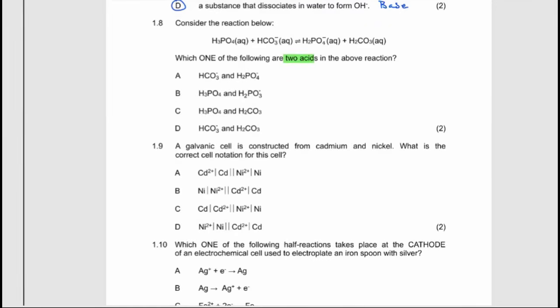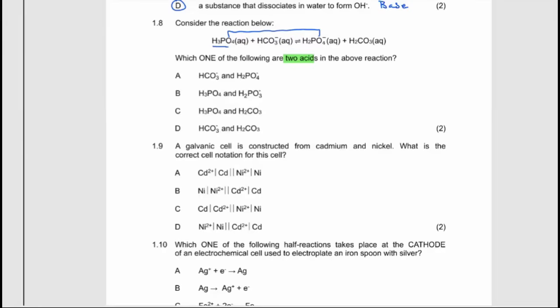So here we're going to look for a substance that has a difference of what? Of an H plus, right? So I'm going to compare the reactants with the products. I can see the only change between this and that is the H plus. Can you see here I have H2, here I had H3? So those are going to form my acid-base conjugate pair.